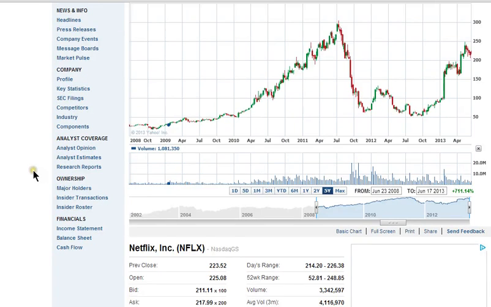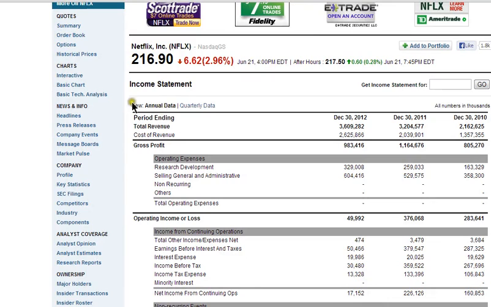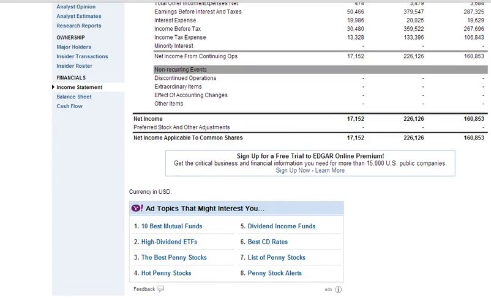Let's see what the income statement says about Netflix. We are looking at the annual income statement again for Netflix. In 2010, they had $2.1 billion in revenue. That's why they were still growing very fast. Up to 2011, in 1 year, they had more than a 50% increase in revenue. That's really fast growth. And in 2012, last year, they had a slight increase in sales. So what's going on here? It's slowing down quite a bit in terms of revenue. Let's go down to earnings and see what's going on.